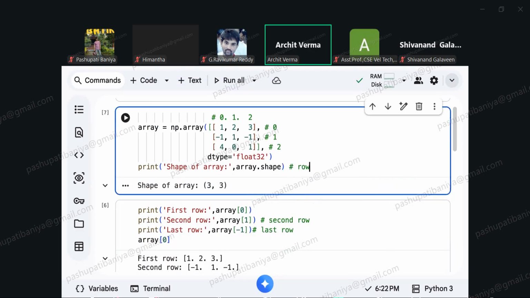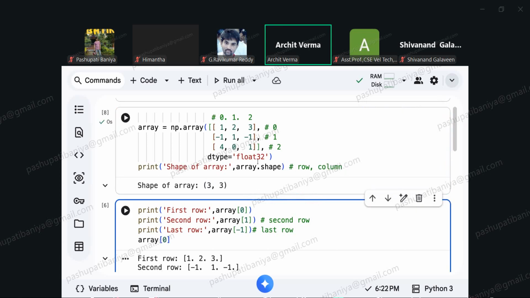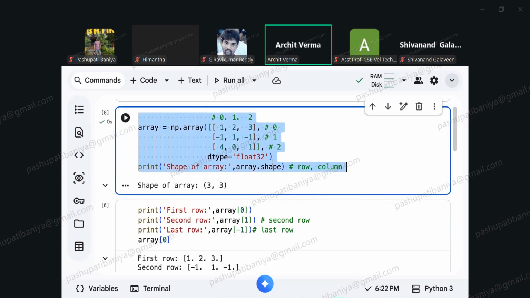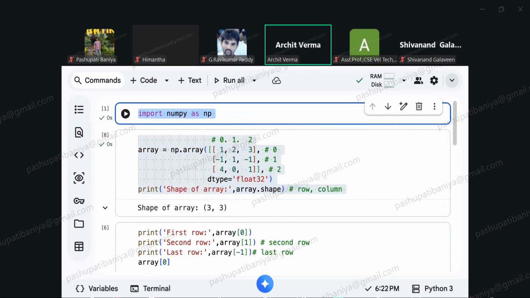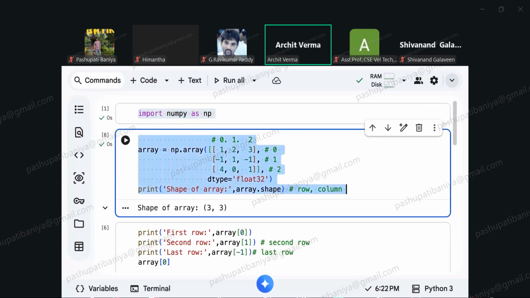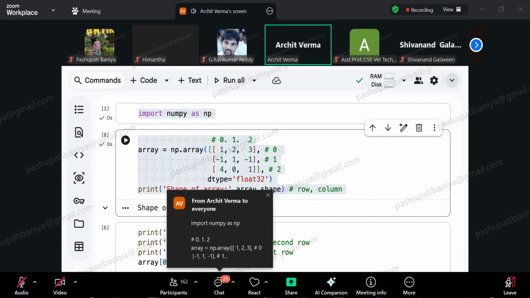Similarly, do not forget to import NumPy. Okay, remember this thing. And also, getting this thing.